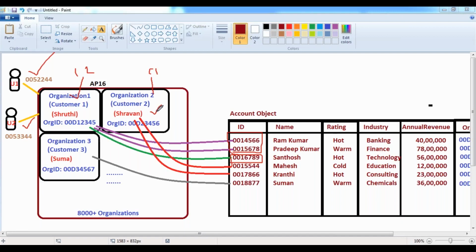Now, let me give you one more point. Suppose I have this standard object, account. In this account, Shruti is creating one additional field called the PAN number field. PAN number is my own custom field which I have created, whereas my account object is standard. Now tell me, is the PAN number column visible to Shravan and Suma?